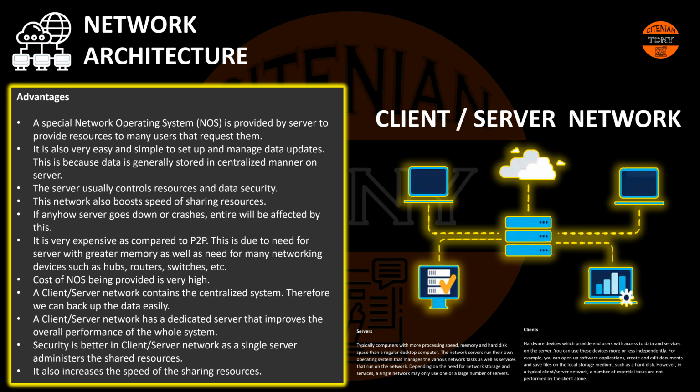A client-server network contains a centralized system. Therefore, we can back up the data easily. A client-server network has a dedicated server that improves the overall performance of the whole system. Security is better in a client-server network as a single server administers the shared resources. It also increases the speed of sharing resources.